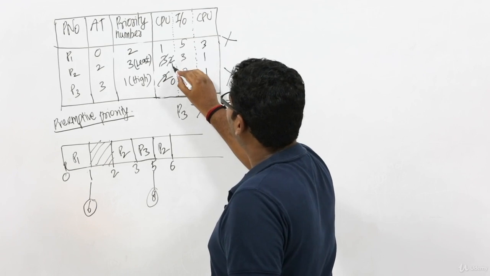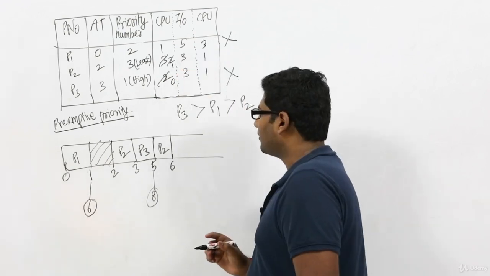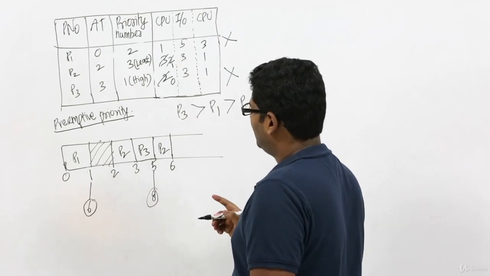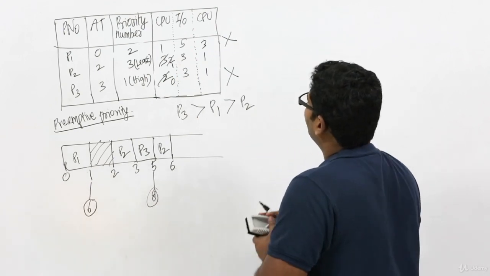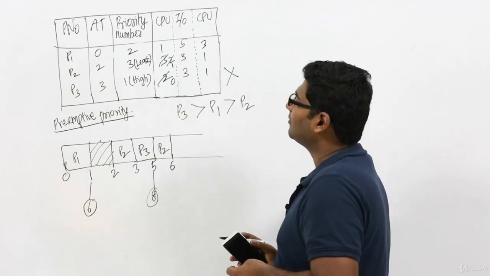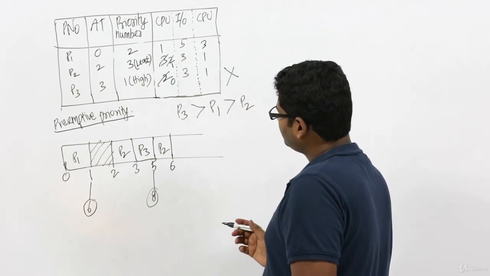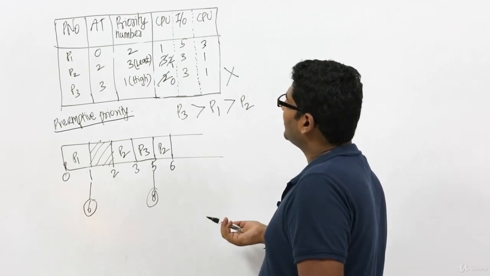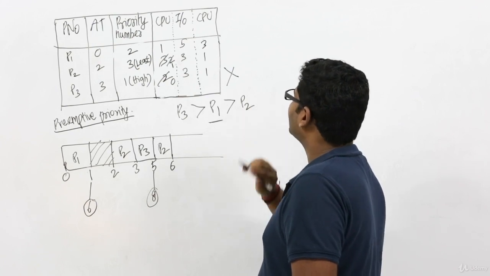Okay, because we have executed for one time unit. Fine. So at time unit 6, we have P1 done with its IO. P1 moves from IO state to ready state. Now P1 is available and P2 is available. Which one is the highest priority? Definitely P1's priority is higher than P2.